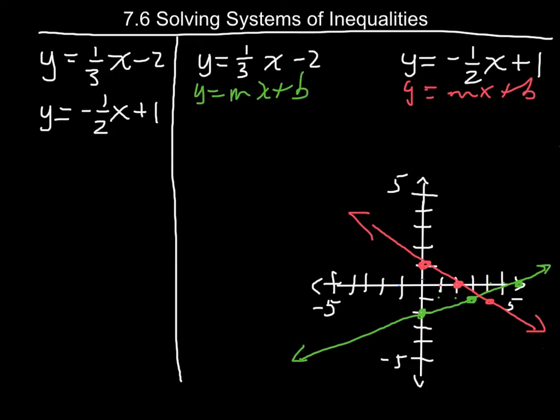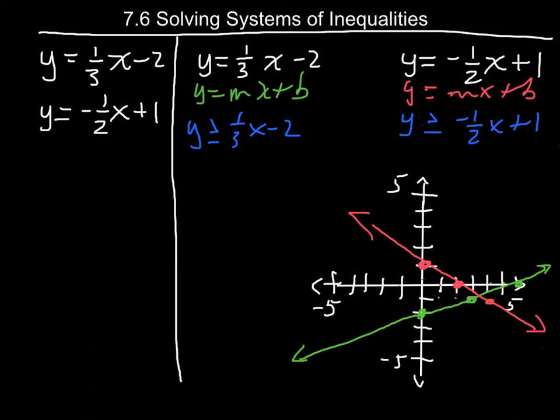The difference with chapter 7.6 is that it's not systems of equation, but systems of inequality. So let's suppose that instead of y equals 1/3 x minus 2, it's y is greater than or equal to 1/3 x minus 2. Okay? And instead of it being y equals -1/2 x plus 1, it would be y is greater than or equal to -1/2 x plus 1. So the only difference here in the blue and the white is that I've changed it to a systems of inequality. The good news is all the work I've already done is done. I have to do that anyways.